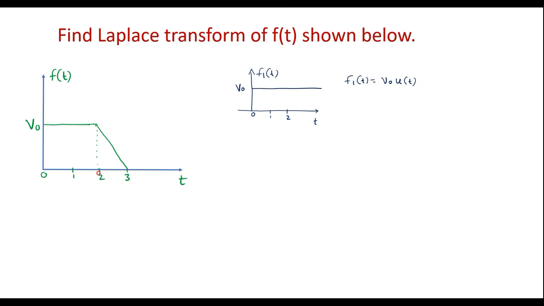Here we can observe that at t equal to 2, there is a ramp signal. So now we're supposed to add a ramp signal to f1 of t at t equal to 2. So I will take the next signal as a ramp signal.